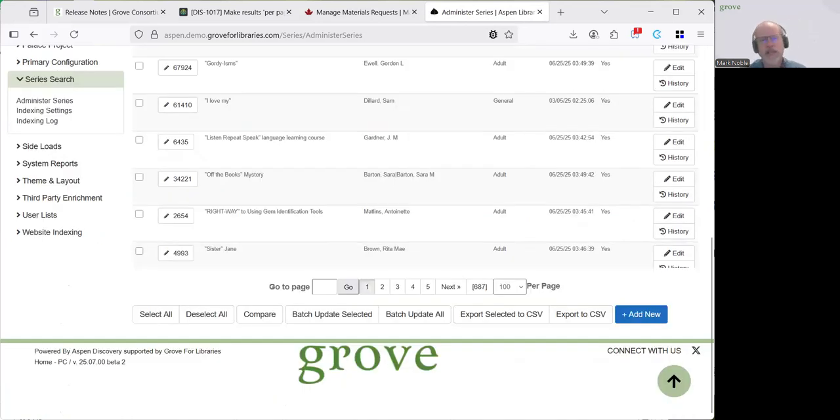So nice functionality for people that use Aspen in different ways. We're not trying to then know what you're going to do and what's most useful for you. You can set it the way that you want. So we hope you find that all useful.